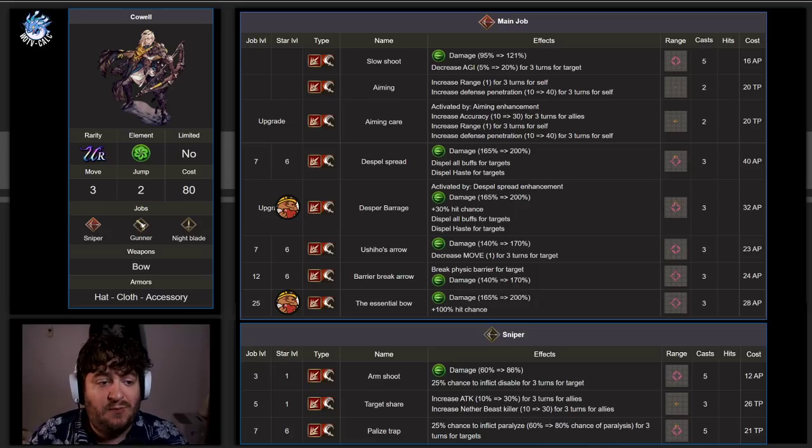It'll still dispel all buffs and dispel haste, but you're getting a plus 30% hit chance. So again, we're stacking accuracy, we're stacking hit chance. I mean, Zazan is not going to stand a chance if you have Corwell on your team.